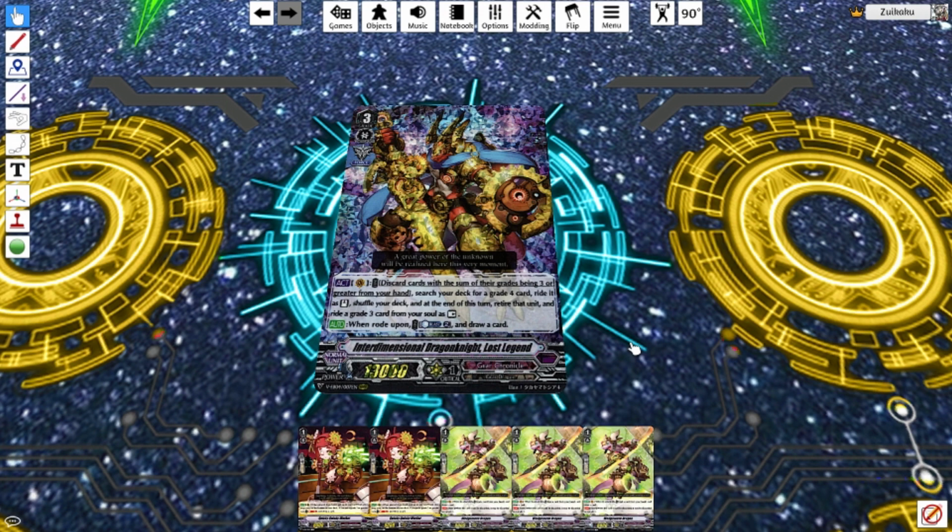Now, the reason we can use it twice is because your deck is a closed zone. When it says search your deck for a grade 4 card, you can actually fail to find. You can choose not to ride a grade 4, because as far as your opponent knows, you might not have any more grade 4s left in the deck. They're not allowed to check, and sure, you can be like, judge, I'm sure he has a grade 4 in there somewhere, but it is a legal line of play to fail to find.